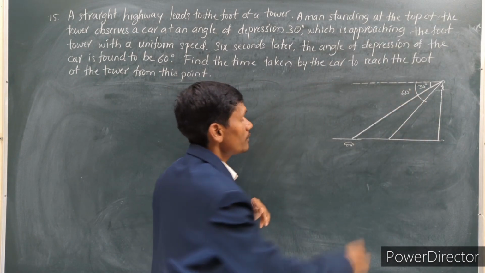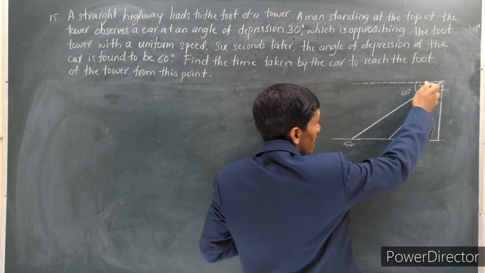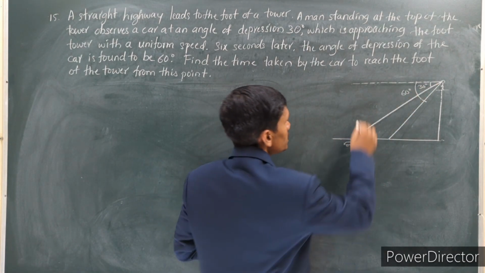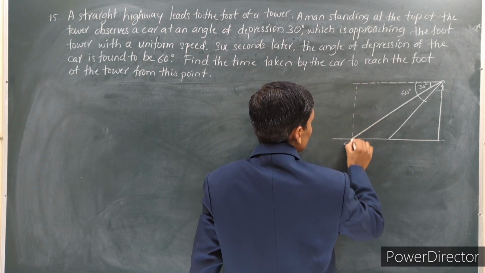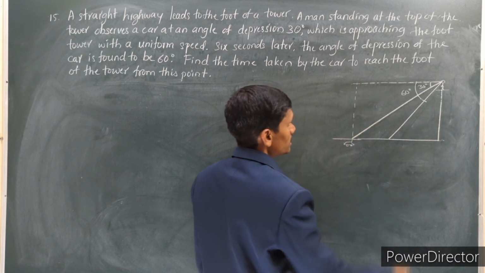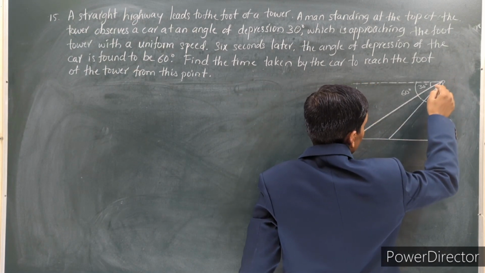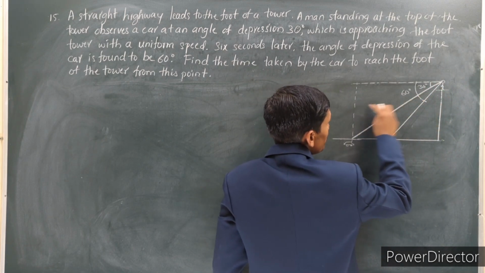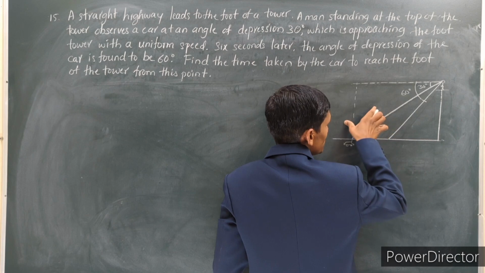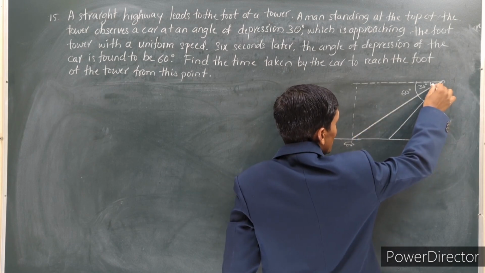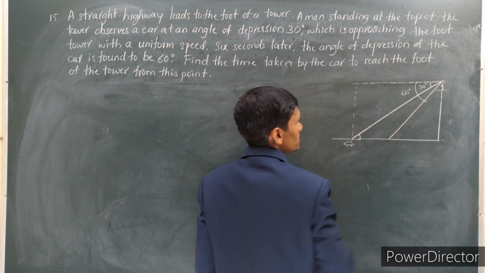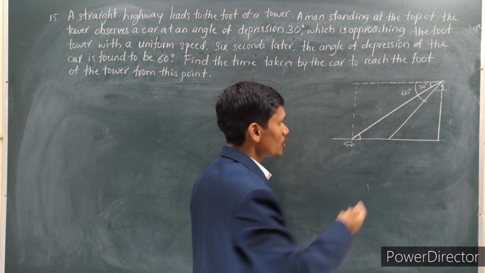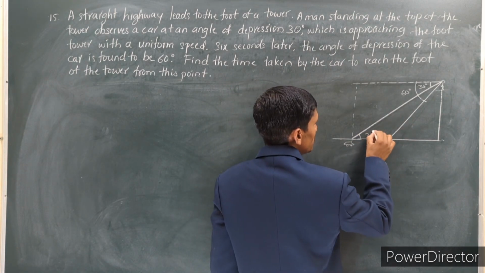Now, you will have confusion here. If angles are there but no sides, where to take, how to take? Don't worry. Just draw one more line which is parallel to this line, right? We will name the triangles later. If it is parallel to these two lines, then this angle and this angle are both equal, because of alternate interior angles. So we can take this as 30 degree.